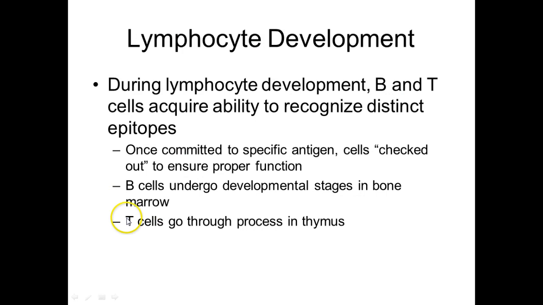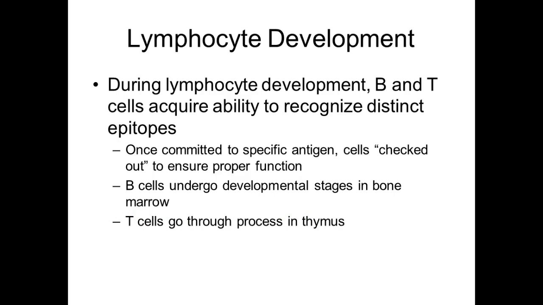We have said this before, but remember, B cells, when they leave the bone marrow, they've done this. They've made their B cell receptor, which is antibody class IgM. It's been checked out. Hopefully they're not recognizing self-antigens. We release them to go to the secondary lymphoid organs and lymphoid tissue. The thymus, on the other hand, is going to finish the education of the T cells.